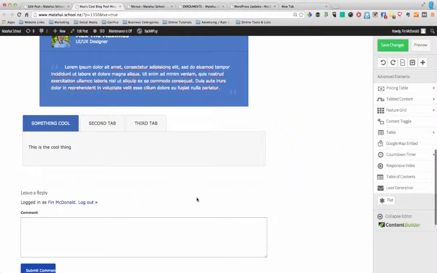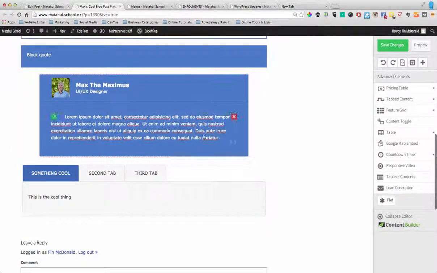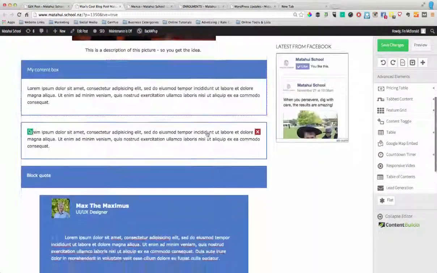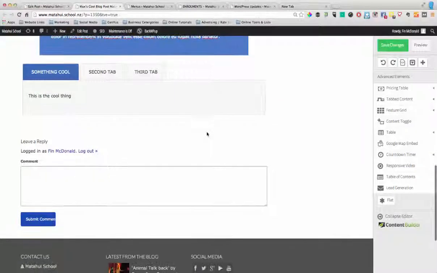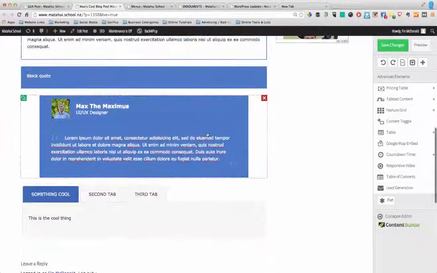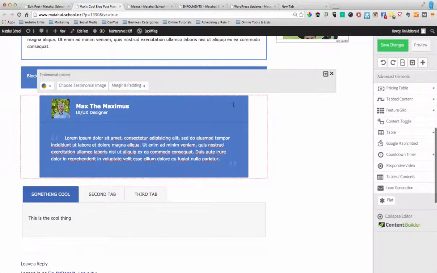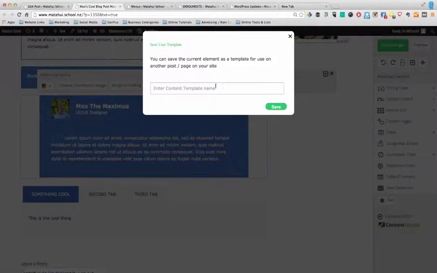So let's say you created something that you wanted to keep using over and over again, and you didn't want to have to keep remaking it every time. You could click on it and then go to this little arrow here, and you could save this as a template, and you could call it Max's speech box, and then go save.